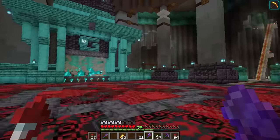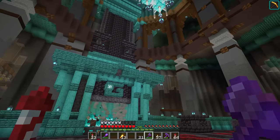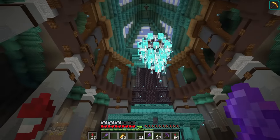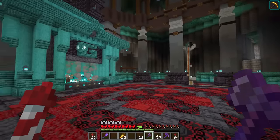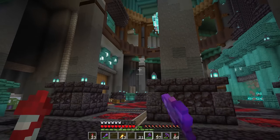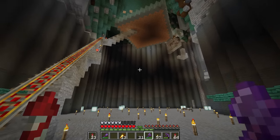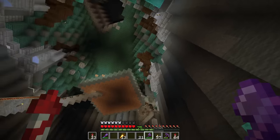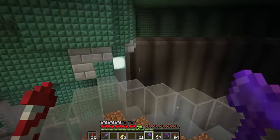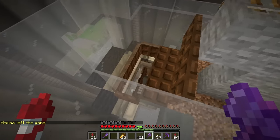Now that the main hall is pretty much where I want it to be — maybe there's a few bits of detail I'll add later, I added some signs for a little extra detail — this room is pretty much where I want it to be now. So now I need to focus on the wings. This is a project that I'm slowly going to do bit by bit, but I have already made some progress over here. My plan for this wing of the mansion is going to be a brand new villager breeder, and it's actually going to be an automatic one that I can turn on and turn off, so I'm not constantly throwing bread at them.